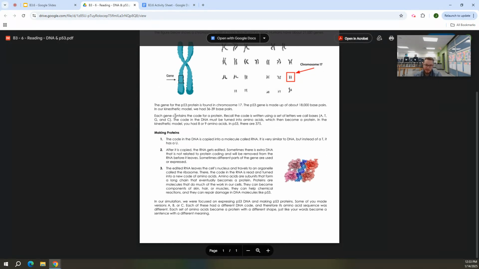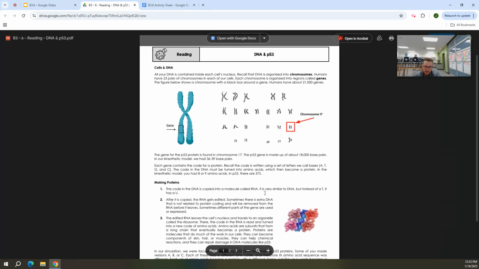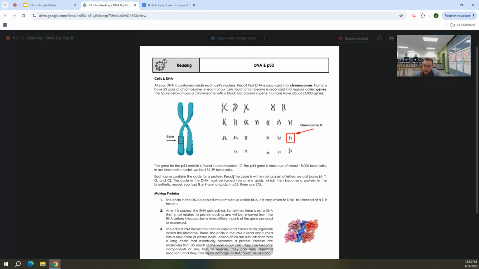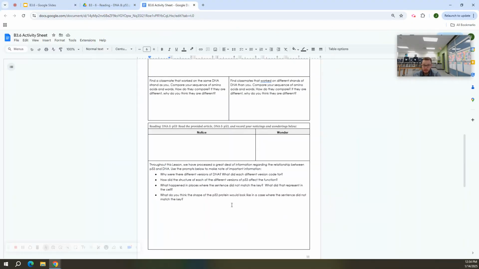Okay, so what does my DNA do? What does that DNA strand make? If you were struggling with that, now I've pretty much already told you, and it tells you what P53 is, and a little bit more about amino acids and some different very important molecules that we maybe don't know the name of yet, but you will after this reading. So this is going to shed a lot of light on that, comparing the model to the actual cells if you struggled with that, and those making sense questions. So after reading this, it should be very easy to go back and maybe revise some answers that you had before. Okay, so this is going to provide a much better and clearer, deeper understanding of those making sense questions.